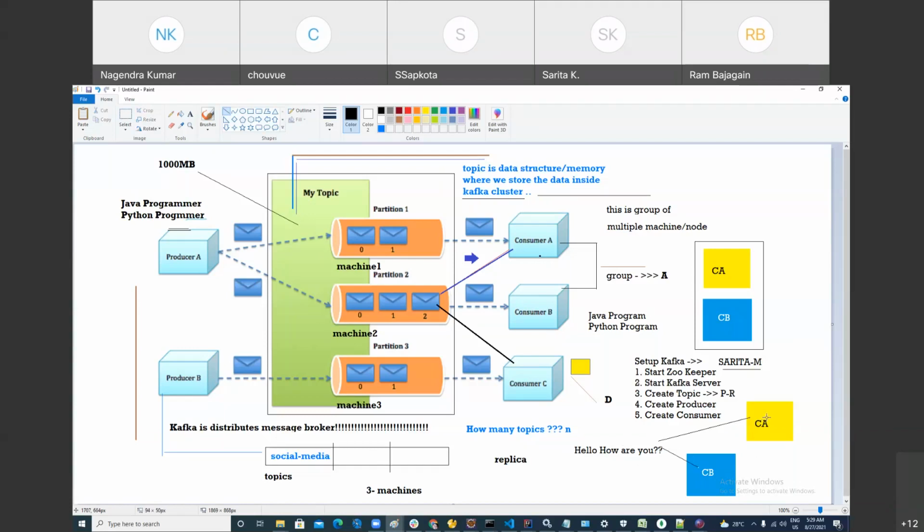You can assign this partition to consumer A and consumer B both, but to assign the same partition to different consumers, they must be in different groups. So one partition can be assigned to multiple consumers if they are in different groups. If multiple consumers are in the same group, then only one consumer can be assigned to the partition.